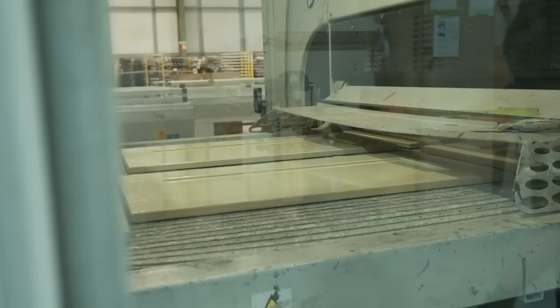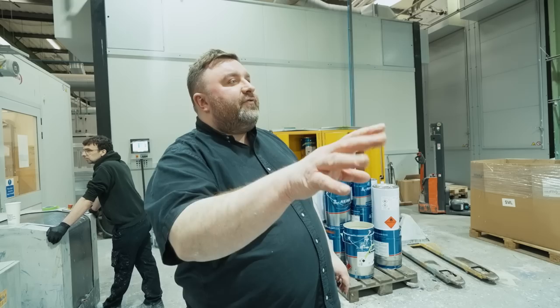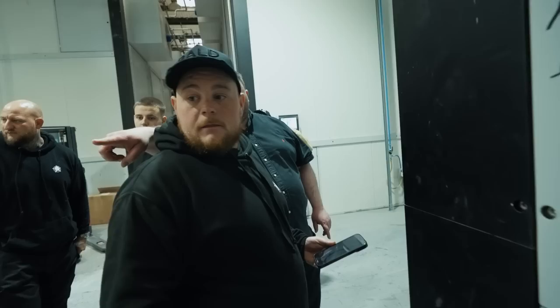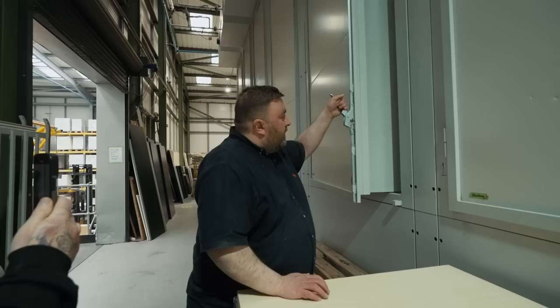This is an initial fast drying oven, gets it dry enough to then go and be stacked in the big oven. Yeah. It's no different than baking a cake, isn't it? So, spray, quick drying oven, gets it dry enough to then go into the main oven. And then we'll go around there, I'll show you where it comes out. Does someone move it into this? It's on a conveyor. And this oven's cycling all the time, constantly cycling up and down.